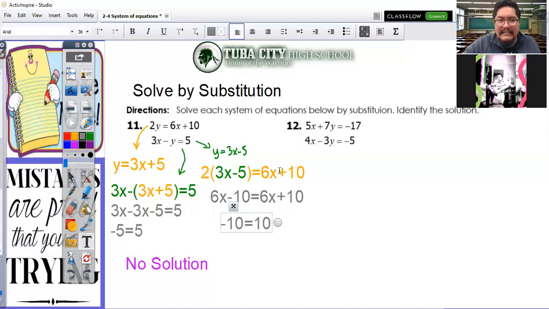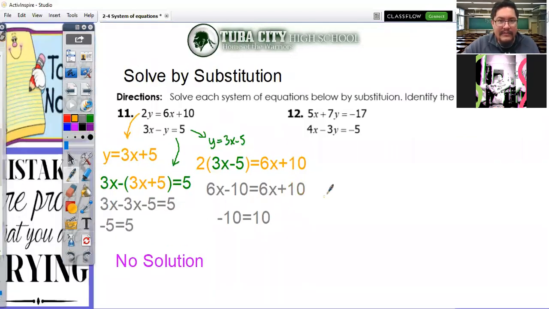You don't have to do the exact same steps. You can do it your own way. All right, so let's do this last one here. Looking at it, I can't divide everything by 5 on the top, but I also can't divide everything by 7, so that's not gonna work.